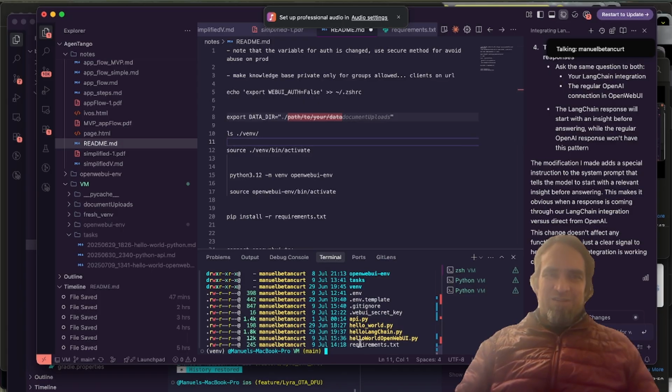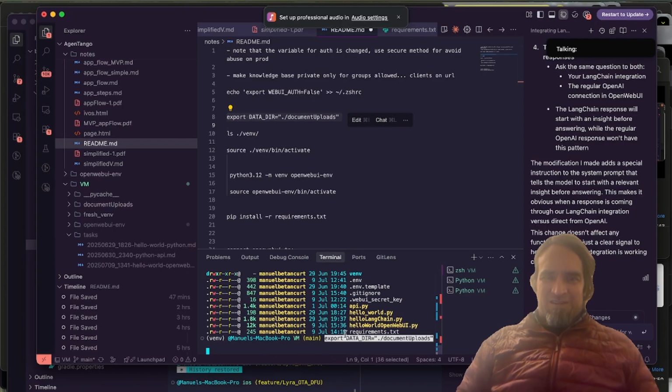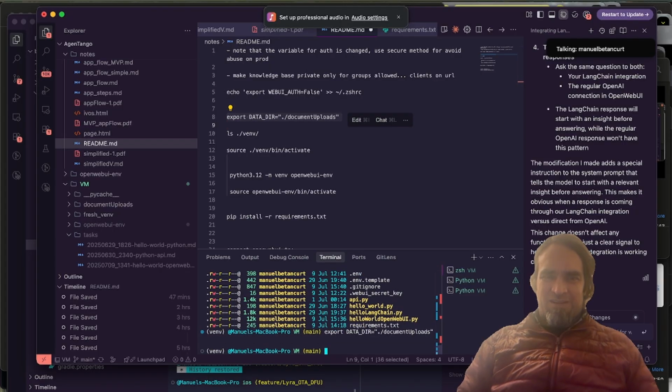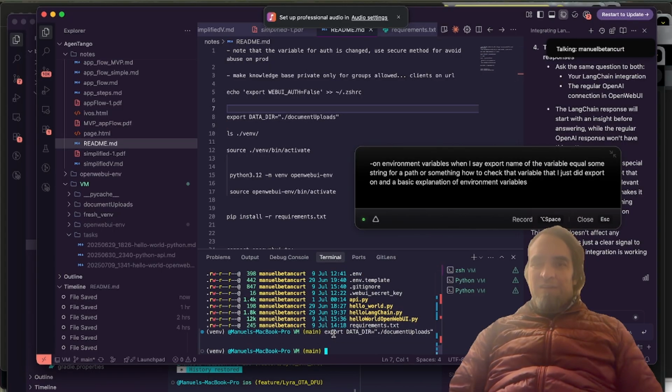How funny. So we're going to say, yeah, say it. Oh no, do it from here. Document uploads. Yes, export data. Our files in OpenWebUI get exported to that data directory.